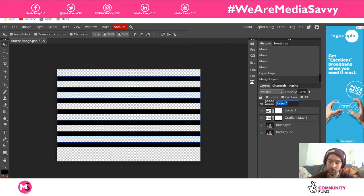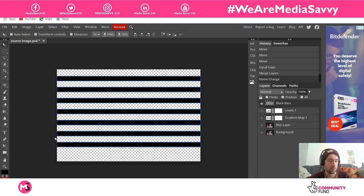I'm going to rename that, and I'm going to call it, this is very dull, but let's say black bars, because then at least we know what they are. Maybe you can think of a more creative name than me, but black bars, that's effectively what they are anyway. It's just the truth, I guess. So right now we're going to do some transforming on this because we've got these black bars along here, but they don't really look like anything at the moment. If you're looking at this and wondering what is going on, just bear with me because it's going to get better and better. It's going to slowly start to take shape.